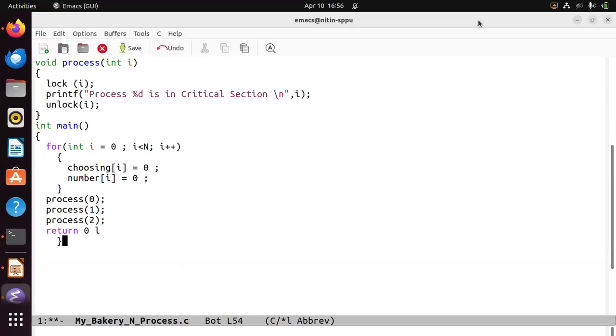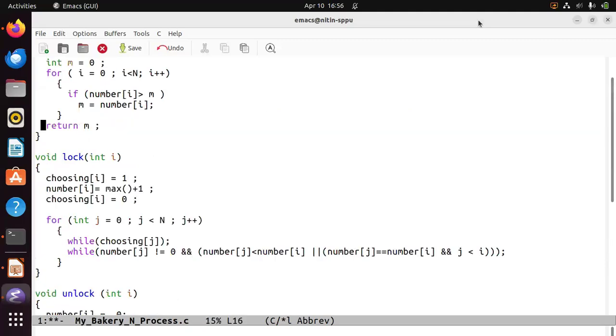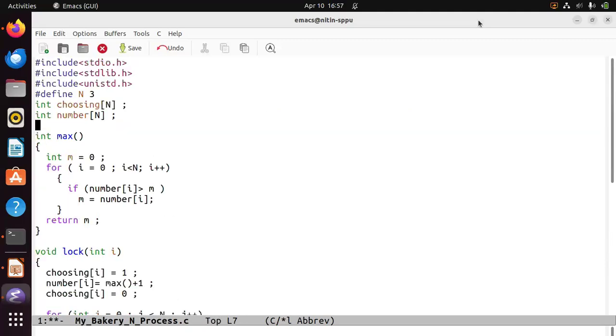It is just to help you understand the logic of this bakery algorithm. So here what we are doing, we are choosing the phase. So choosing of i equal to 1. When I say choosing of i equal to 1, I am picking a number. So here, when we wrote this code above, we said choosing of i equal to 1, correct?